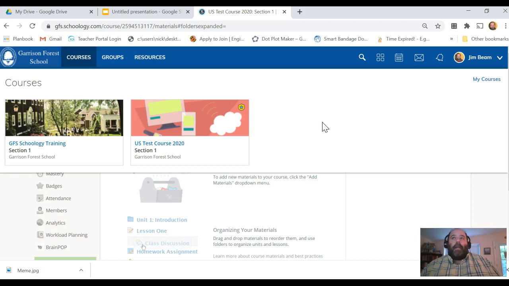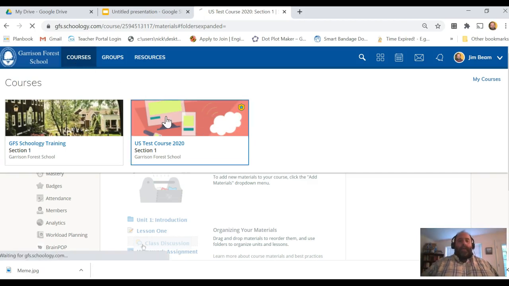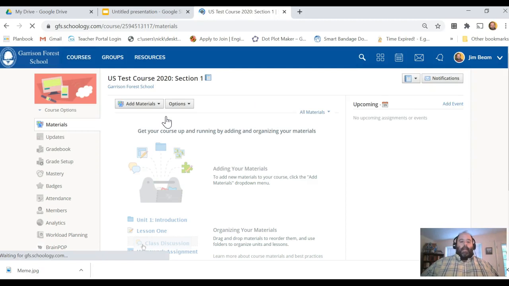We're trying to get this out ahead to you so that when those courses are populated, you're ready to go. I'm going to work inside of this test course here that we created as a sandbox for us to work in, just to give you a set of directions on how to work. So if your 2021 courses are in Schoology, then all you want to do is go to courses and click one of those courses, and you should have a nice brand new open course here.